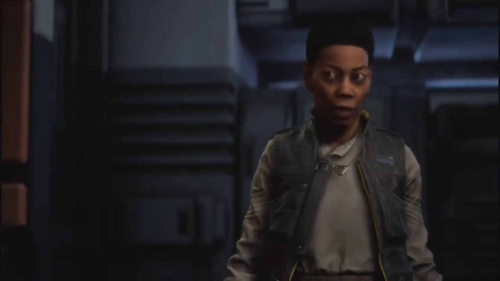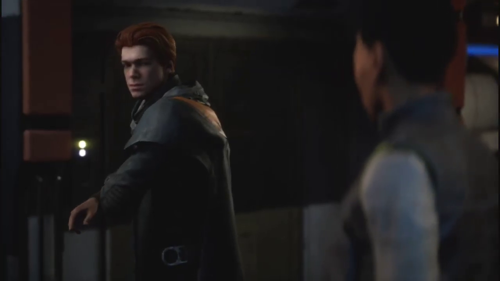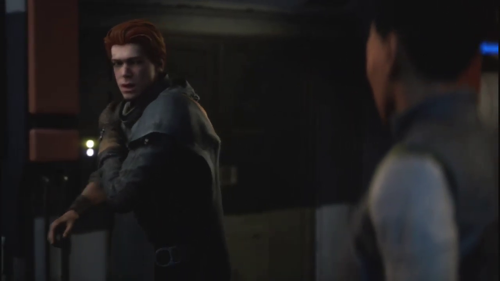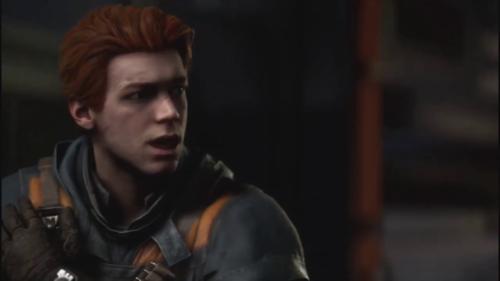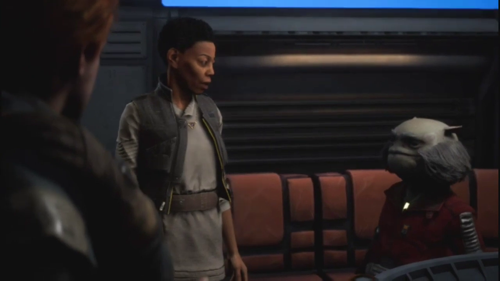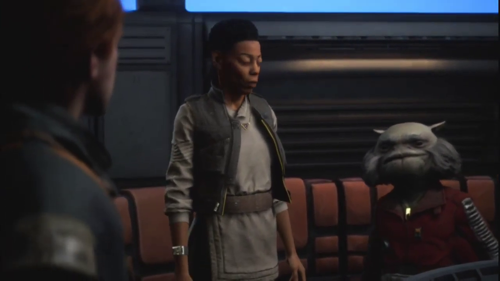An Imperial Inquisitor. She's a Force user hunting Jedi survivors. And now that she knows who you are, she will not stop until she destroys you. How do you know so much? And why'd you help me? We track Imperial communications. We heard the Inquisitors were heading to Braca. So we made our move.